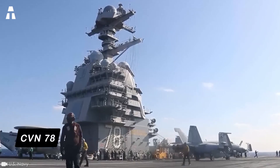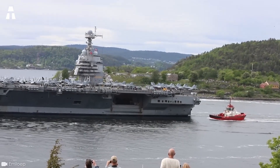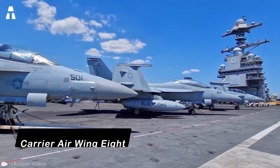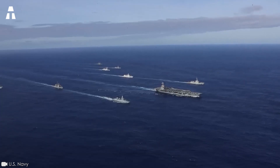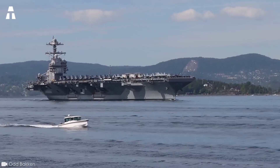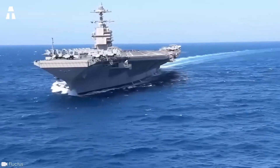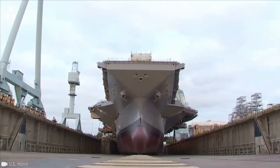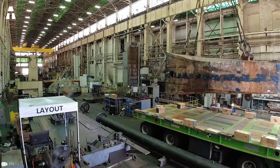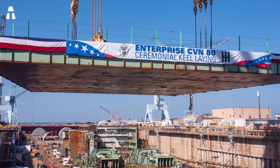These new generation ships are designed to outperform the Nimitz-class carriers in terms of power margin, sortie rates, and overall efficiency. The first of these new ships is the USS Gerald R. Ford, CVN-78. Launched in 2013, she was scheduled for delivery in 2015, but this only happened two years later in 2017. Its first mission took place in 2022, embarking Carrier Air Wing 8 in the US Navy's second fleet area of responsibility in the Atlantic Ocean and the Arctic Ocean. Initially estimated at $10.5 billion, the ship ended up costing $13.3 billion, and it is currently the world's largest aircraft carrier. Three other aircraft carriers in this class are currently under construction: the Kennedy, the Enterprise, and the Doris Miller. The Kennedy is scheduled for delivery in 2025, a year later than originally planned. The USS Enterprise was also affected by labor and supply chain issues, pushing its delivery date back by at least a year to 2028.